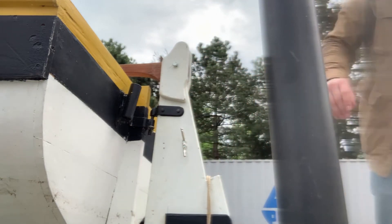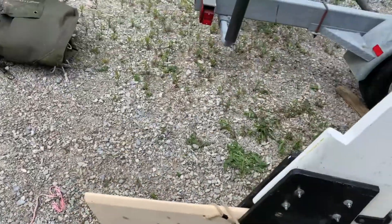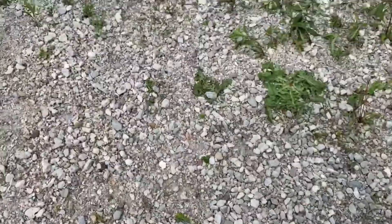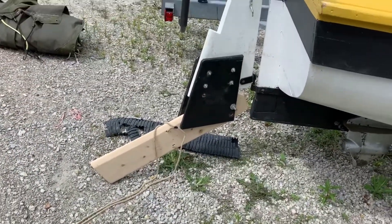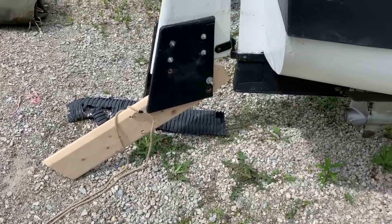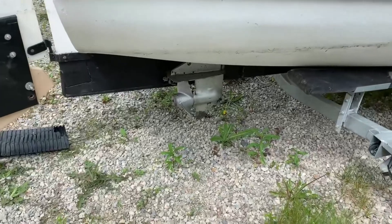Here's our tiller assembly with the kick rudder and two halyards for the kick rudder, and these will lift the assembly up so that it's flush with the keel, or pull it down. In the water that's perfectly perpendicular and goes straight down, and that gives us purchase on the water as we steer and also acts somewhat as a modern keel. Those lanyards are tied off to cleats just above the waterline on the rudder so you don't lose them — and more concerningly, they don't get tangled in the propeller, which is the last thing you want.